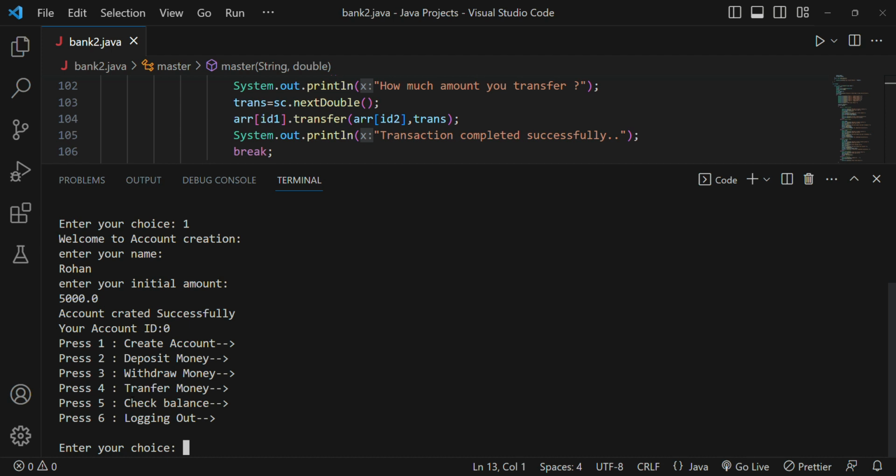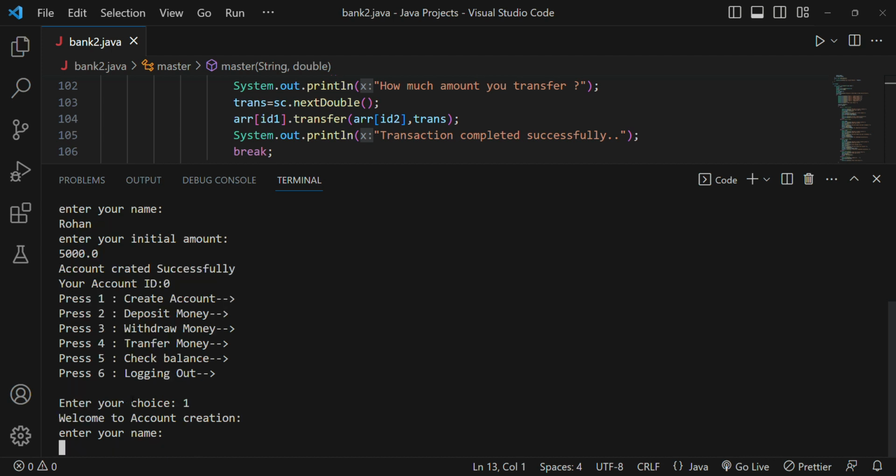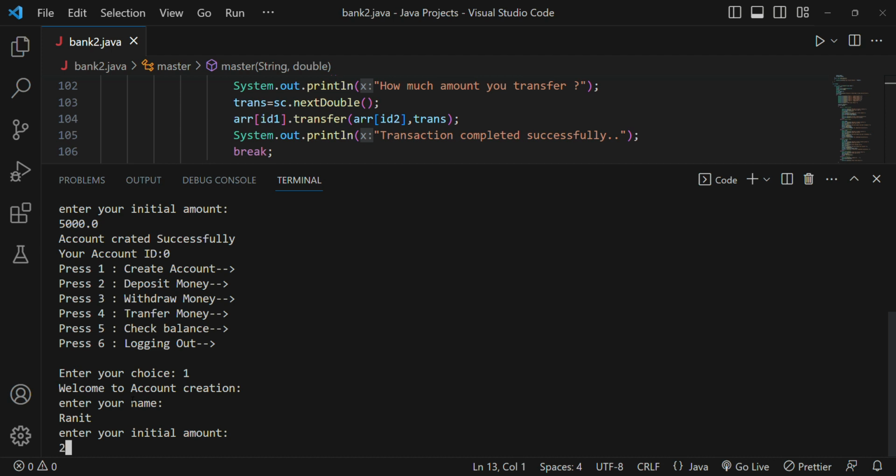Now I'm creating one more account. Name, initial amount, let's say 2,000.